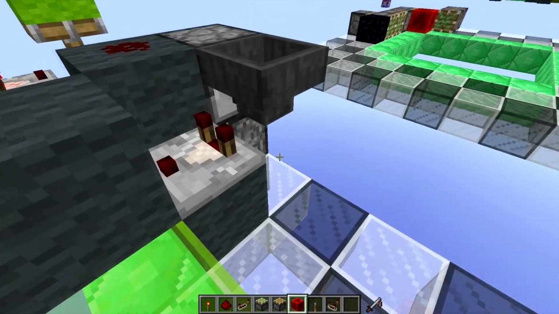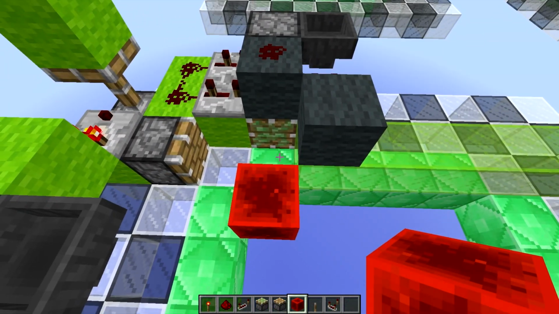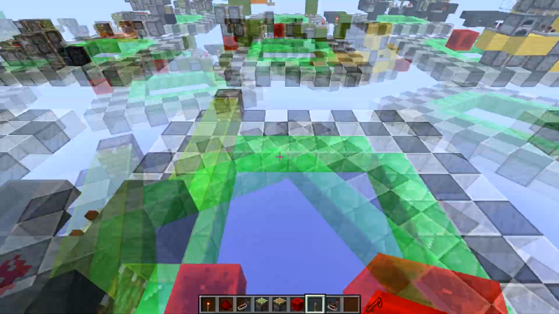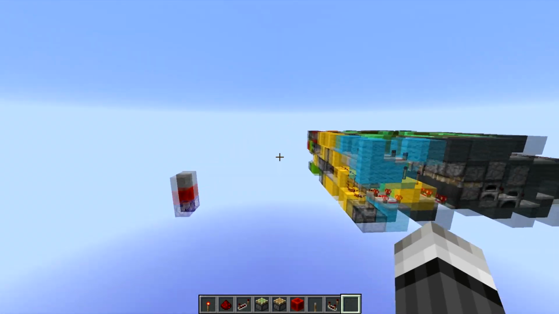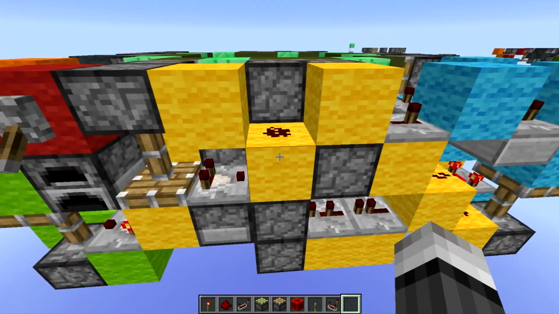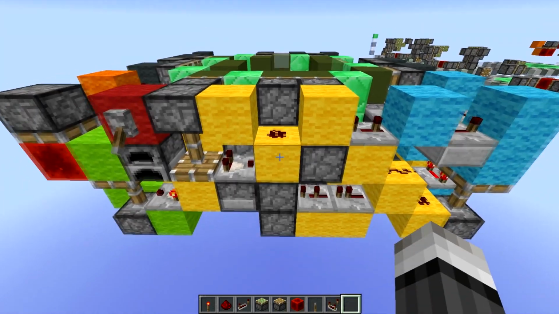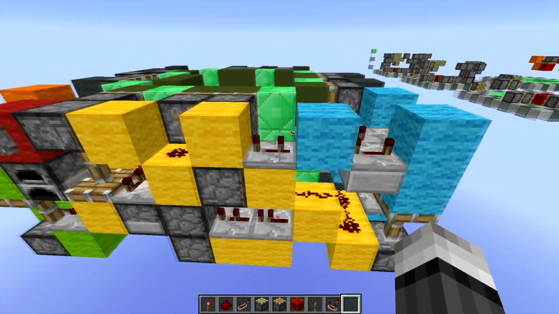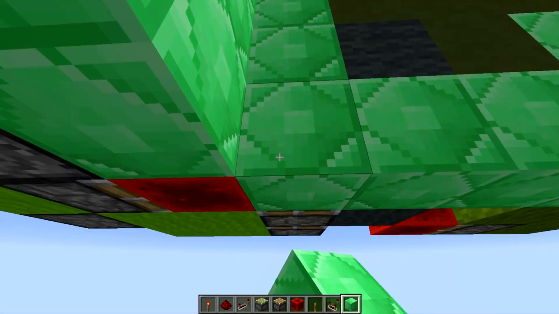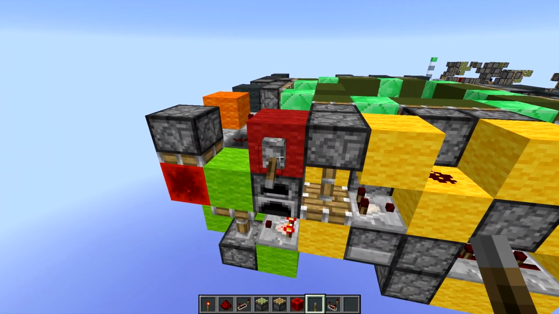Because when the piston first retracted, it couldn't pull it because this was still extended. So now we're in this state. And in this state is funny. This state is powered by, if we look at this again, if we look at the original again, you see this is the drop hopper, and this is the block which gets pulled, or which gets powered, I should say, by the blue thing from... I double flicked it because, oh my god, there's a bug in 1.13 where that randomly happens, and I hate it. So, let's do this.